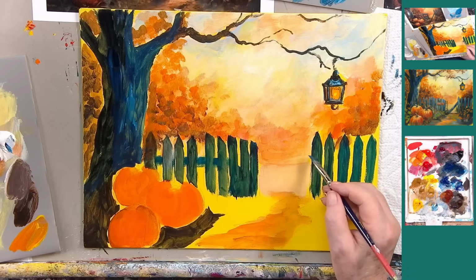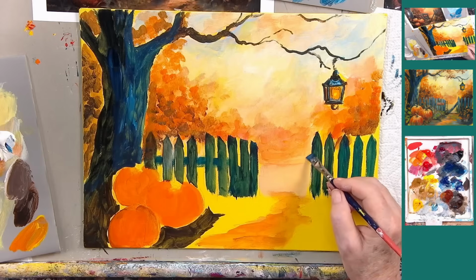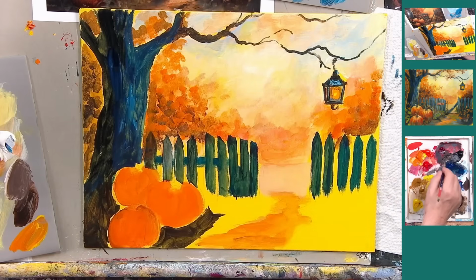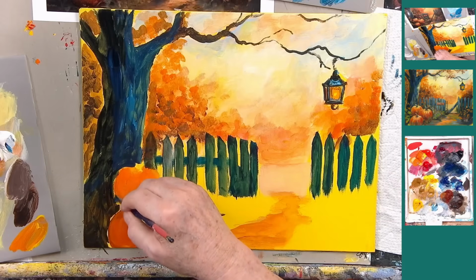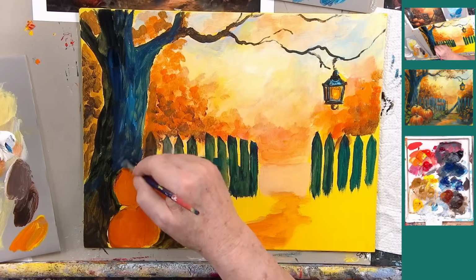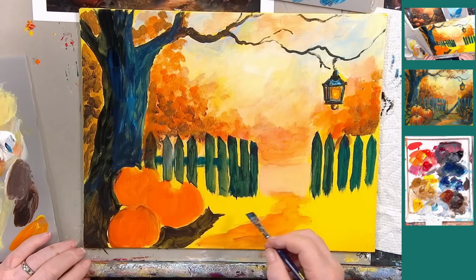And there's a piece of board going down here, but I don't know that I'm going to put the board down. Maybe I will in a little bit, but not yet. All right. All I wanted to do is just sort of block this in, and you can appreciate that. We just want to get this blocked in next to the pumpkins and get some of our dark values in so that we can then finish all the rest of it. Okay.